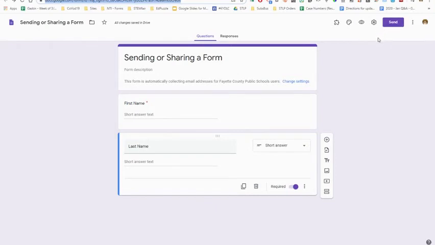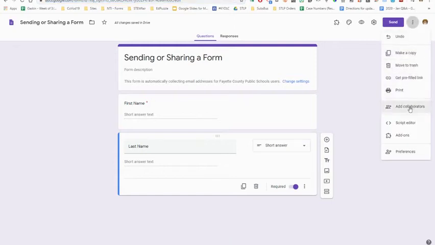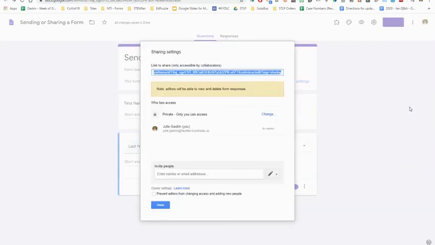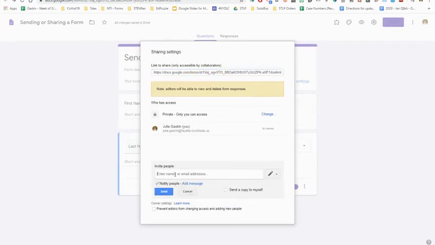If you do want someone else to help you develop the form, then that's adding a collaborator, and that's under the three dots on the top right. And I can click add collaborator. Opens up a share box for forms. It's a little bit different than the other box. Down here at the bottom, though, is the place where I can invite someone. Again, start typing their name. When I see their email, then click on it, and I can invite them to edit that file directly. And that's the only option here.